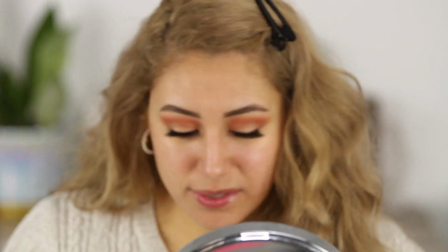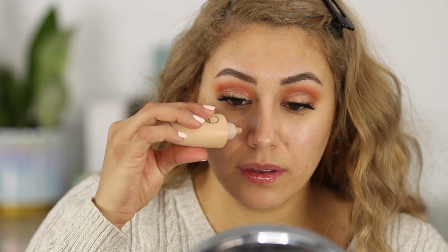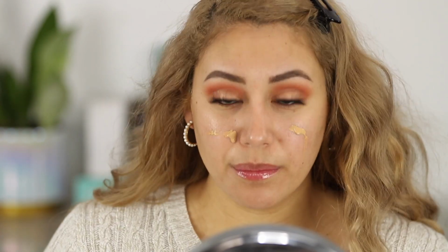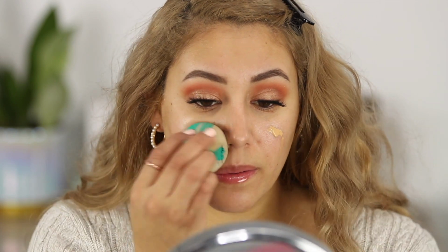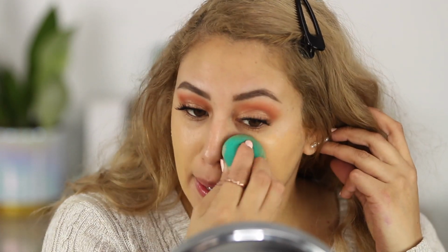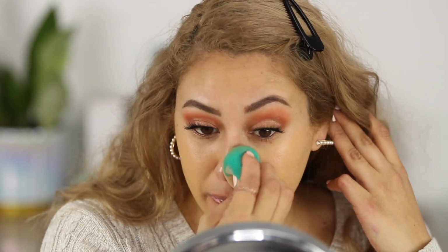Ooh, I need to get my... Hold on a second. Okay, so I have my sponge now. We can put this on. So I'm going to drop some there. I like to slowly build it because it has some pretty good coverage.